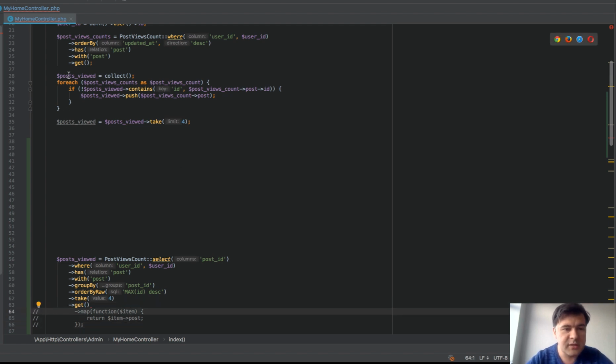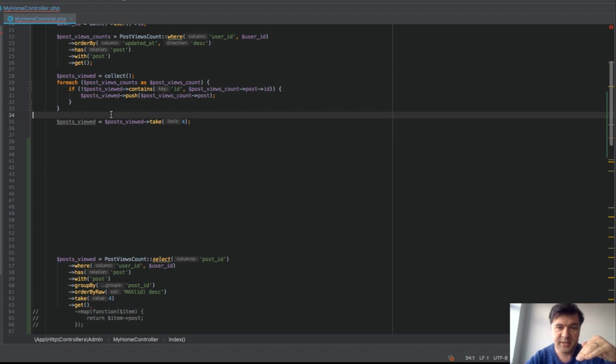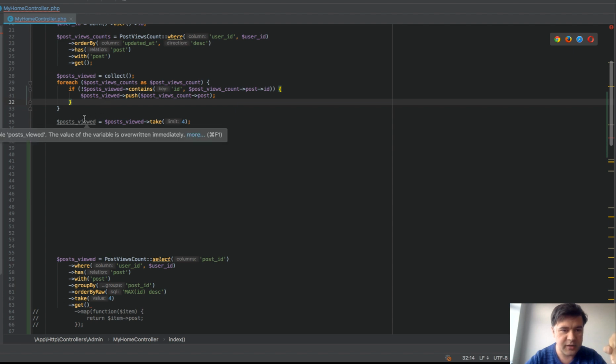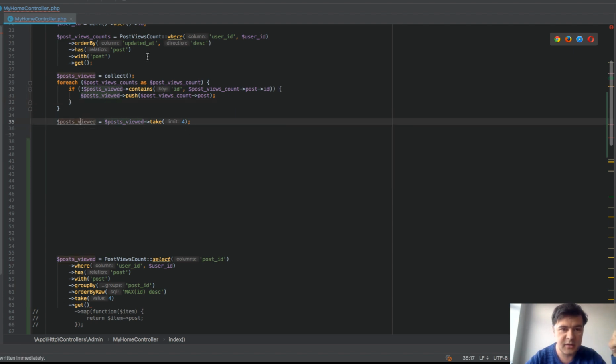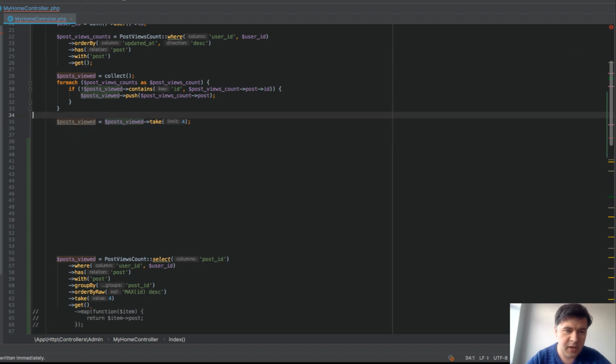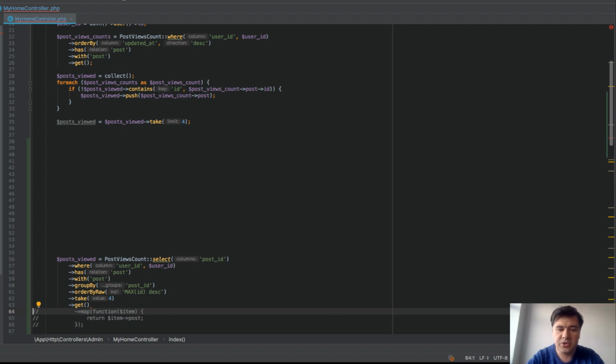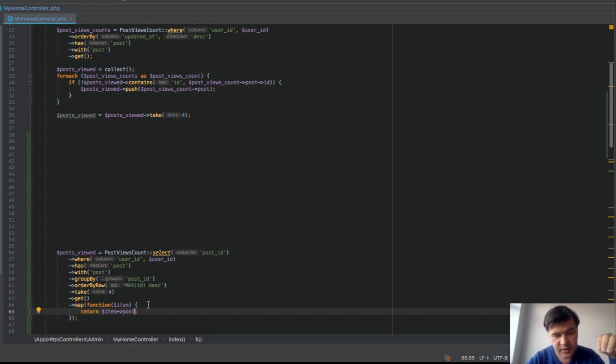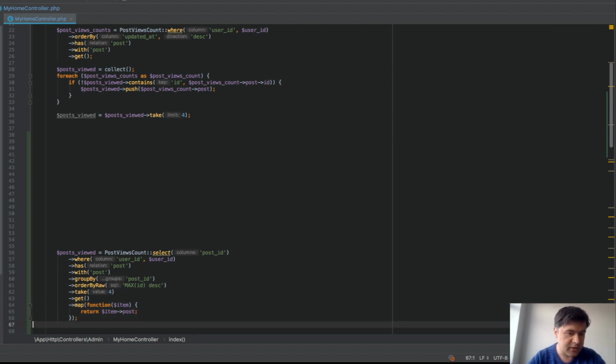And this is the final part, part three, as I said. We need, in this result, the task is to get the posts, not the post IDs. So in the first result by the junior developer, the result was correct. It was actually the objects of posts, not the views. So we need to transform that somehow. And here we have a collection, Eloquent collection, or actually Laravel collection function called map, which does mapping. Basically, it's the same as foreach, really similar. So doing foreach through all those objects and then transforming it to whatever we want. So item post is exactly what contains the post. And this would be the actual result of that query.